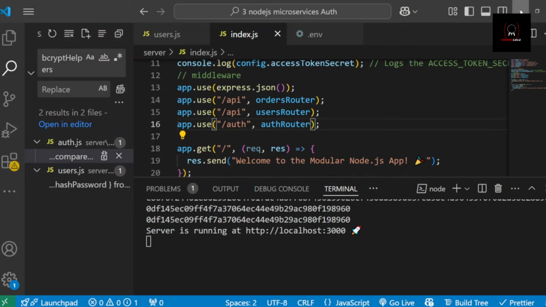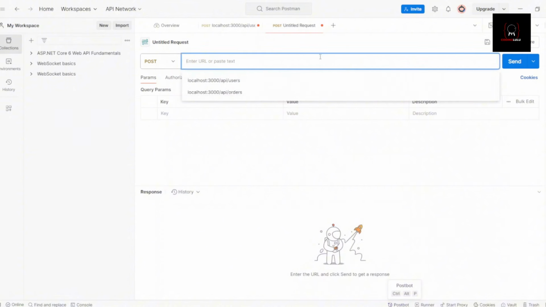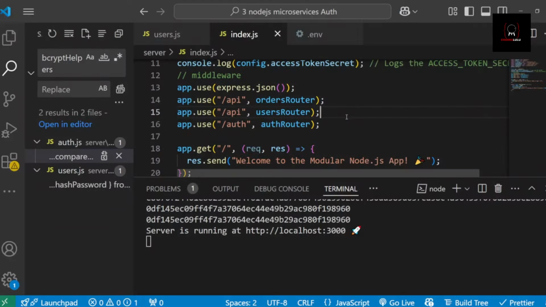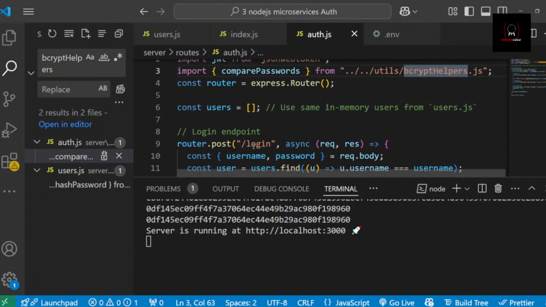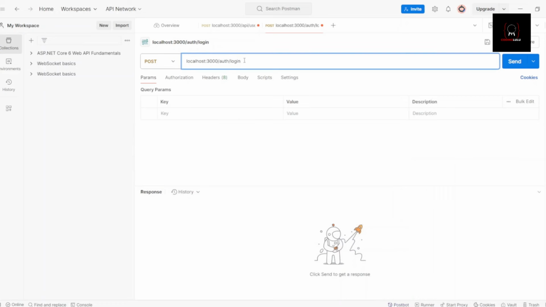And what I will do, I will go right here and I will do localhost:3000/auth/login. Okay. So if you remember the route we created earlier, let me open our code and say auth in our routes. And that is the endpoint we created for the post call. Okay, so /login, and that is a post call.